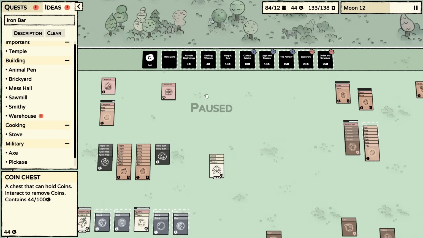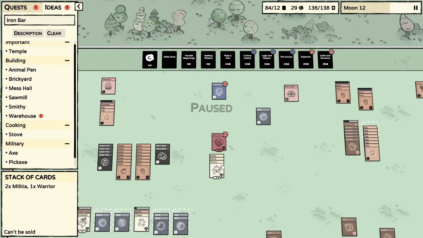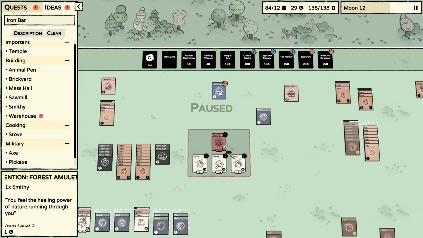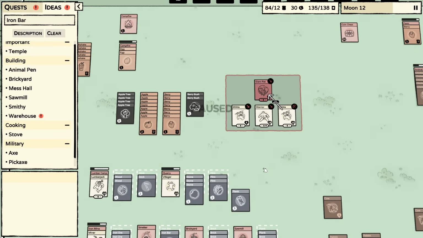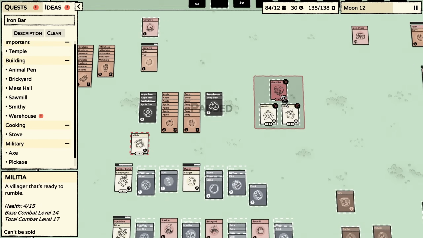In the meantime, we unlock another armory pack and prepare for the fight with a giant rat here with our militia guys. And we got access to the forest amulet, which we're not gonna craft quite just yet. Come on, finish the giant rat. You can do it. Ooh, my militia guy is almost done. I'm gonna get him out of the combat.